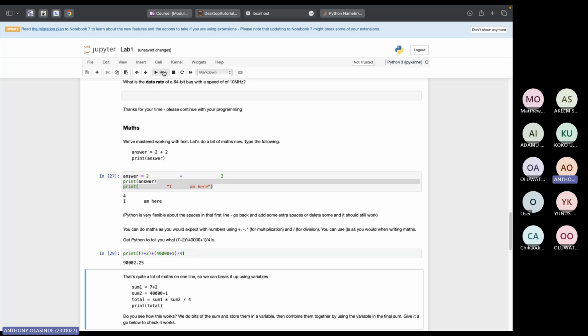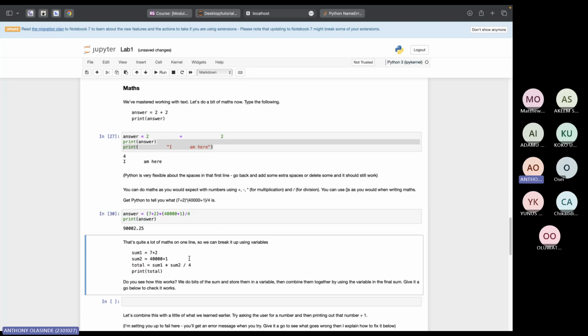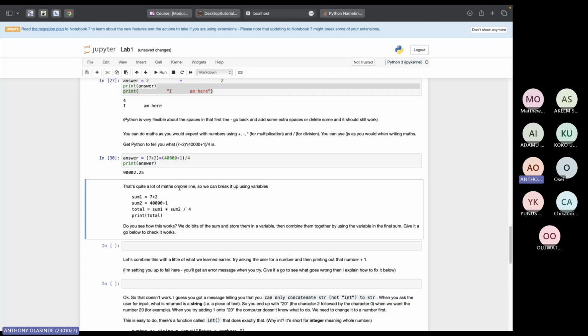You're using a notebook, so that's why it's popping it out whether you type something or not. But print the answer of this. If you want to do it explicitly, you can say answer equals that, then you print out answer. Print, and that is it. That's quite a lot of maths on a single line, so you can break things up. If you feel like breaking it up, I think everybody understands what's going on here.